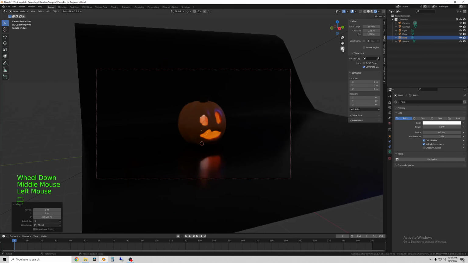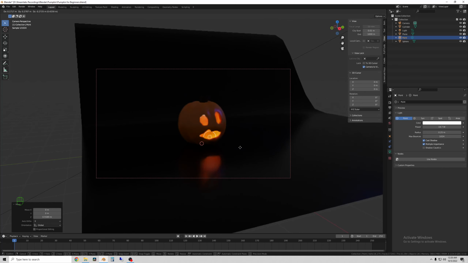So now for this, I'll go back to my camera view. I think I want that to be a little brighter. So play with the wattage a little. Something like 20, I think, looks pretty good. And then I'm going to move my light around a little more. And what I'm watching here is the reflection on the ground. Just trying to see if I can get it to look more interesting.